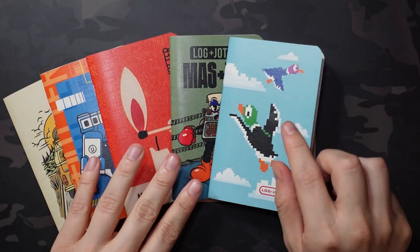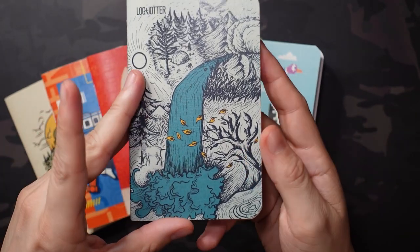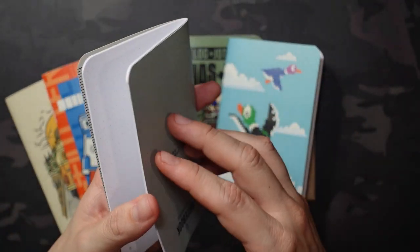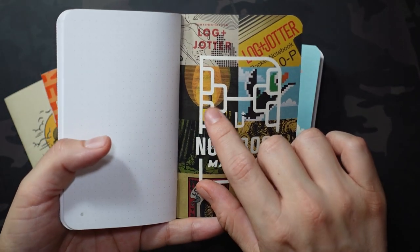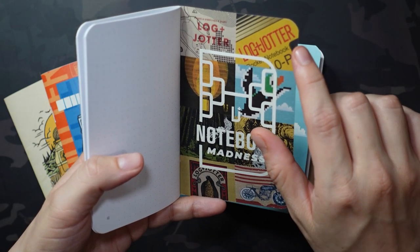At number two is another notebook from that same April Notebook Madness month — so this is the first repeat on the list. I tried to stay away from repeats but didn't want to exclude them just because of that. This was the winner of the Notebook Madness, called 'Next Season' — the original was called 'Season' and I have that one as well. There were also some runner-ups from the competition visible here, including one similar to Wick from an older design.